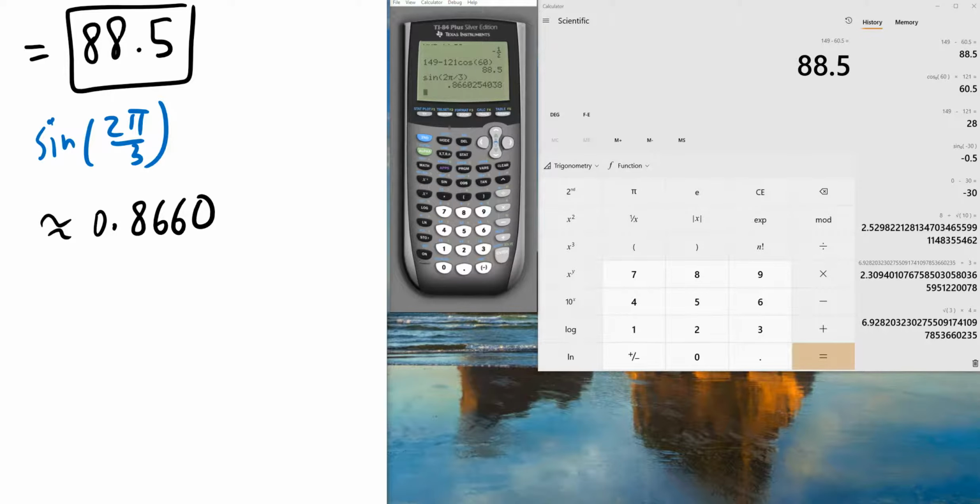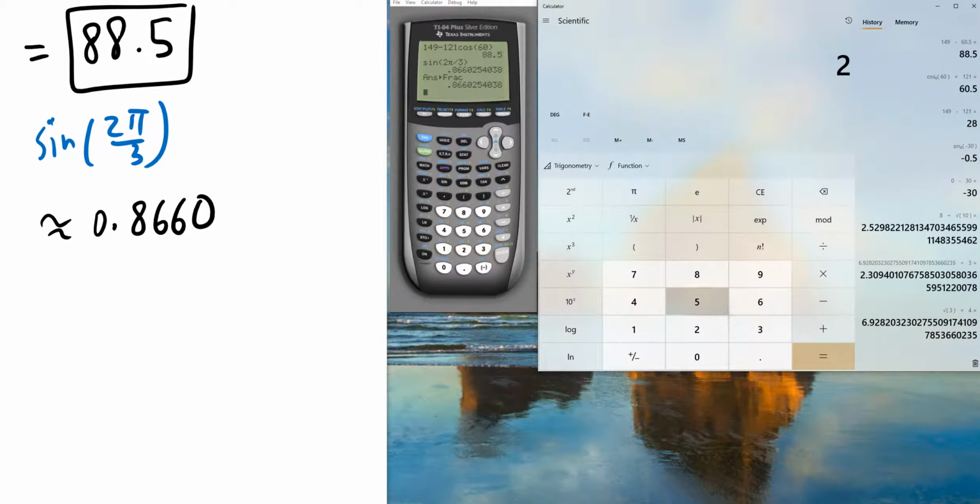That's okay to write this way. Not all the fractions will end up being really nice. If we try math and hit the enter key twice, you see it's not a fraction. This goes forever, so you can just keep it as 0.8660.